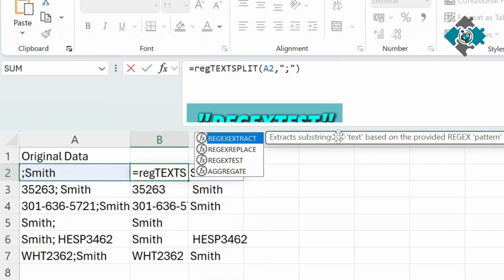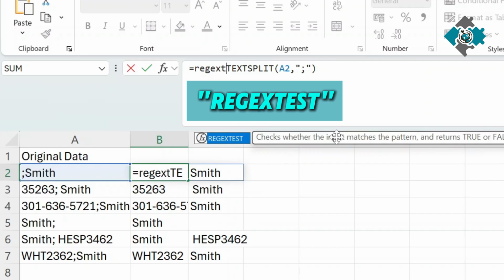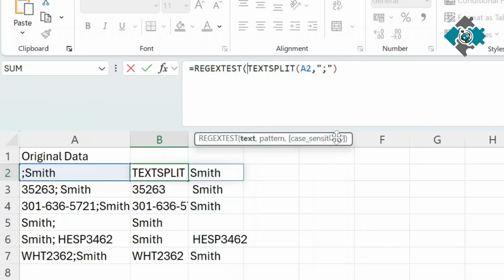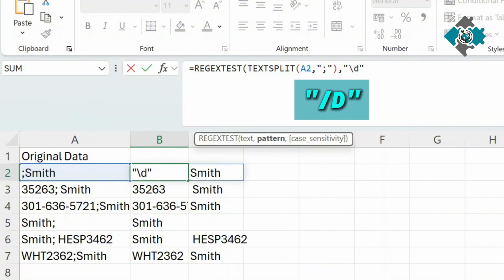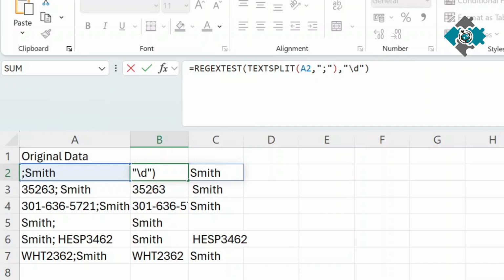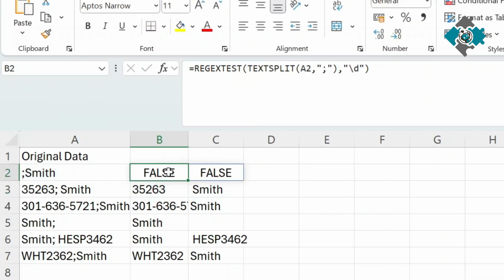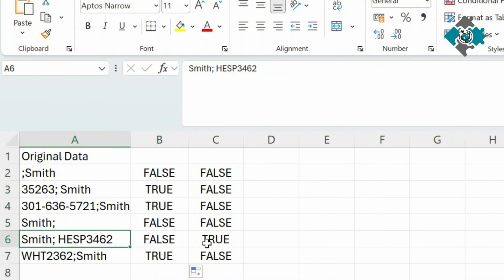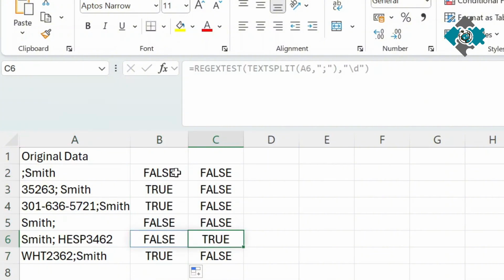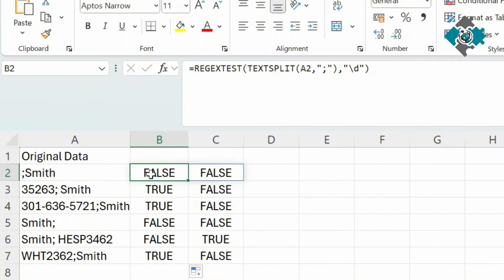So we're just going to wrap that around this basically, and then our criteria here is going to be this slash with D, and basically what that does is it allows you to find any numerical values. So now, as you can see, it comes back as false and false, and the ones with numbers in them, you can see here like false and then true. So then now what we're going to want is a filter on these two columns to basically return only the one that returns false.